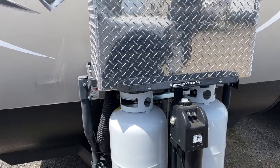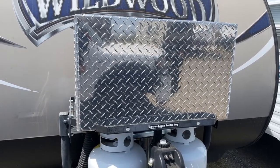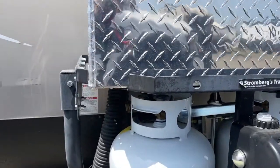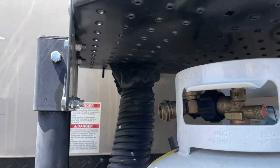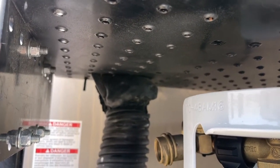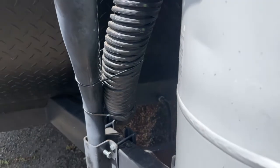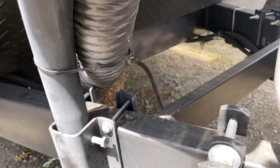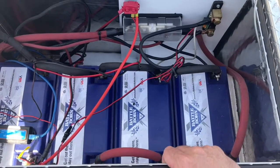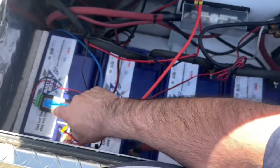I wanted to show you how the wires come out of the battery box and get into the trailer. The installer did a really good job — it looks neat and clean. You can see they used some four-inch corrugated tubing. They sealed it off with goop at the bottom of the battery box, then zip tied it to the battery tray supports. This is how the batteries fit in the box — the box has a locking lid with a key, and there are all four batteries wired up. This thing right here is called a smart dongle for the Victron system that allows you to control the system via Bluetooth.